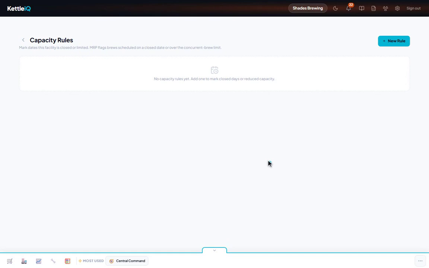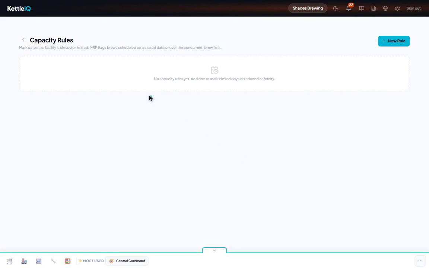If this facility has seasonal or shift-based limits, say packaging only runs 2 days a week, enter that here too, so I don't overbook you on the schedule. You can also set a target utilization percentage. That's the ceiling I use before I start flagging a period as overcommitted. Check the numbers against what your team can realistically hit.